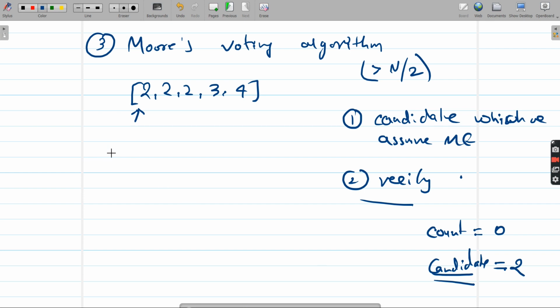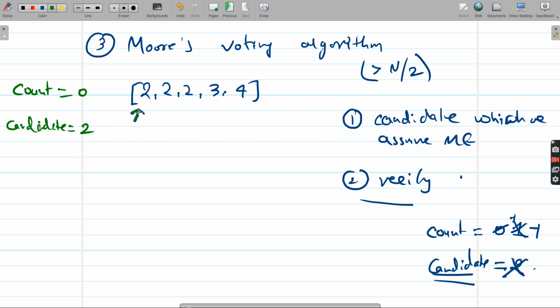So how does it go? Basically, when the current element is equal to the candidate, then I am going to increment count. If it is not equal, I am going to decrement count, minus 1 here, plus 1 there. If count is 0, then I change my candidate to the current num. Okay, let me explain quickly by walking you through this input. As I said, I am going to have a count and a candidate. Initially count is 0 and candidate is 2, because of this first element.